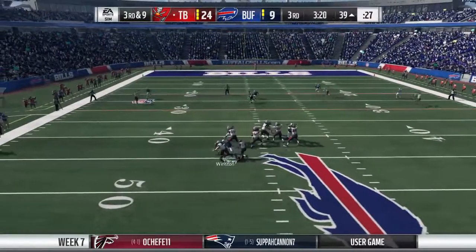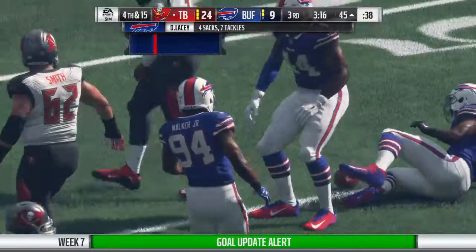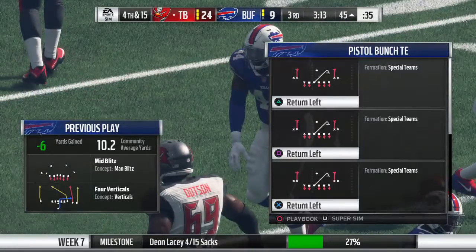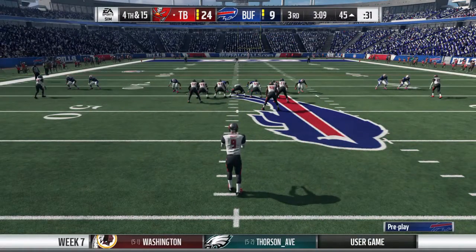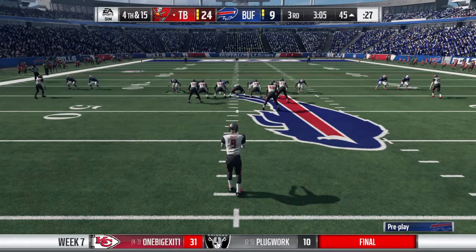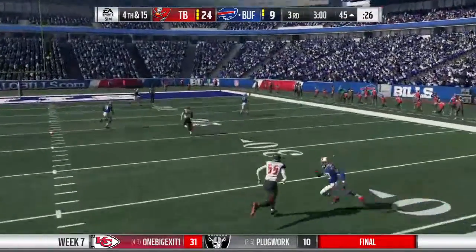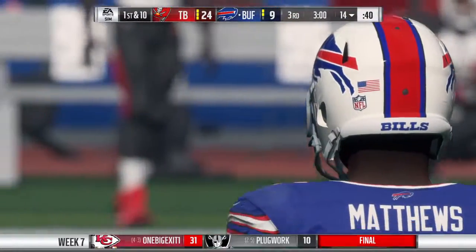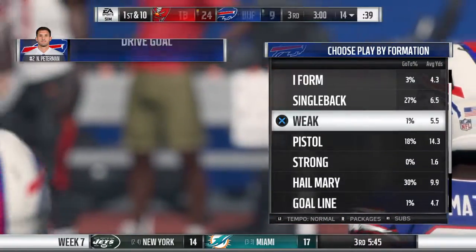On 3rd down, Winston. Blitz coming, and down he goes. The amount of sacks that they've absorbed in this game is absolutely extraordinary. Let's just face it. This offensive line, flat out, cannot handle this pass rush. It's been demonstrated time and time again. He gets this one away, and boy, it's another boomer. And they won't risk defending a return here. That one's out of bounds, and it'll be spotted at the 14-yard line.